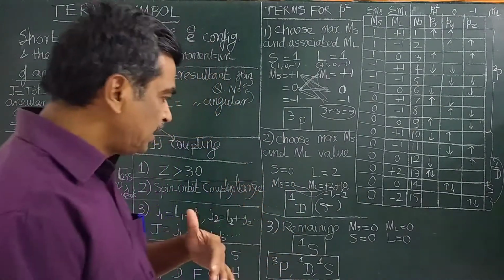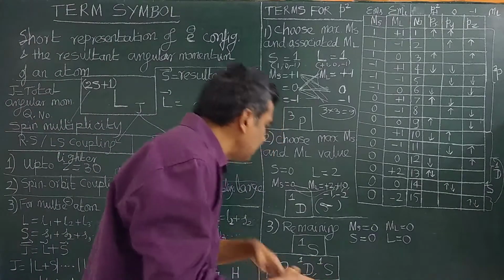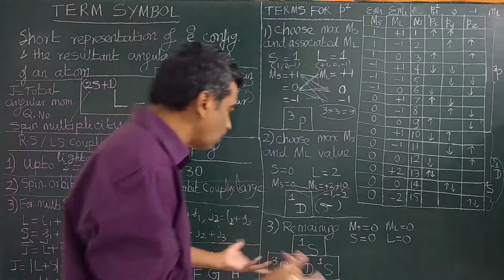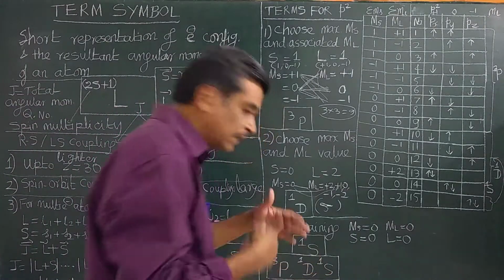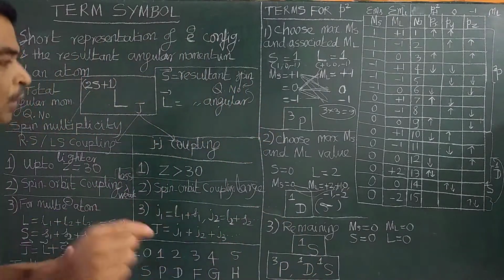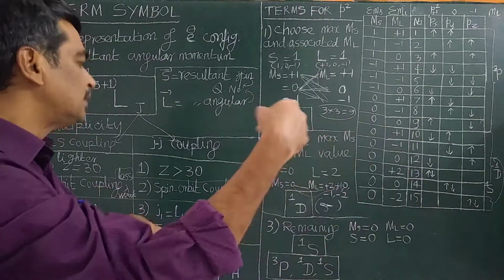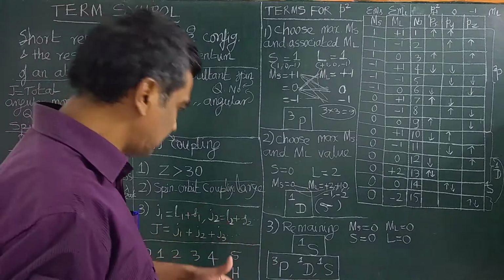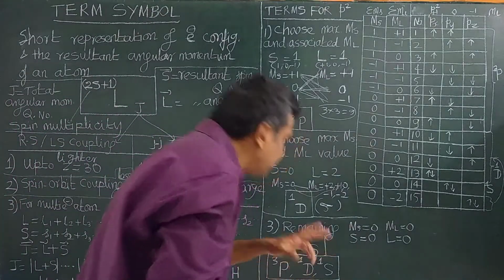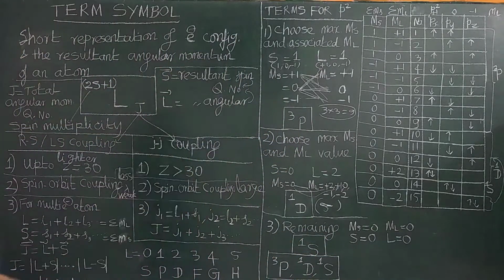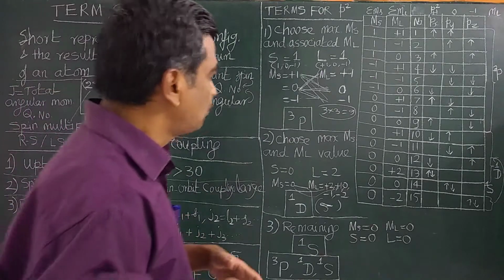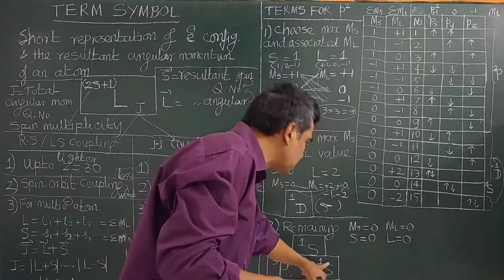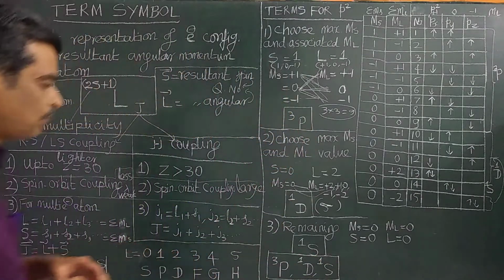So we have obtained 3 terms. Among the 3 terms, one is the ground state. We will see what the rules are to obtain the ground state. Which one is the ground state? We don't know; we will see in the next class. There are 3 simple rules to obtain the ground state and the excited state, the spectroscopic excited terms. So there are 3 term symbols for the 15 possible microstates: 3P, 1D, 1S. In the next class we will see further.